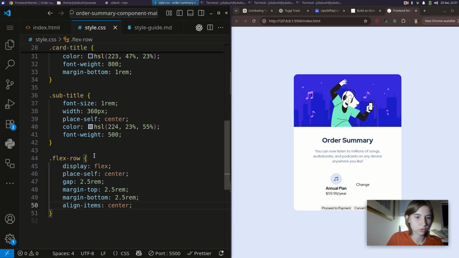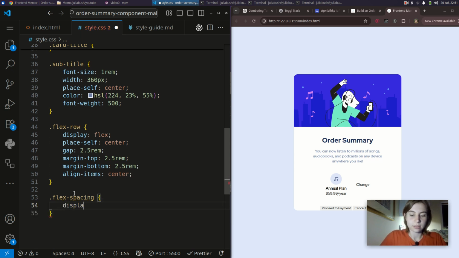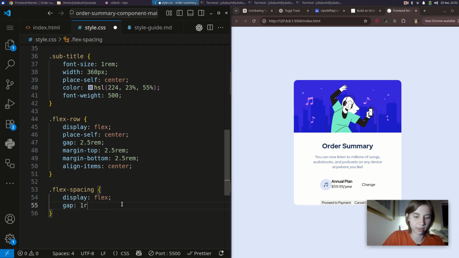And then I'm going to do dot flex spacing as display flex. All right, perfect. And then I'm going to add a gap of 1 rem as well, or maybe not 1 rem. No, that's correct, 1 rem. And then here, this gap, maybe I'll increase to like 4.5.